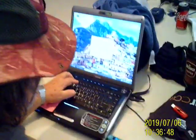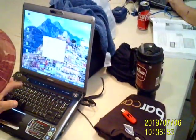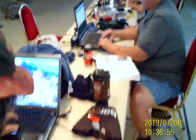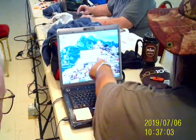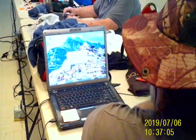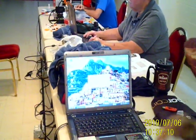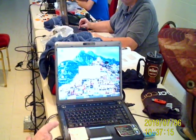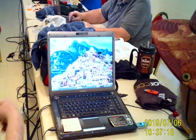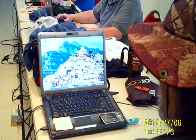There we go. Oh, now the little green bar is moving. It was done. That's quick. Okay. Close. Come on back over here. We want to go to Image Writer.